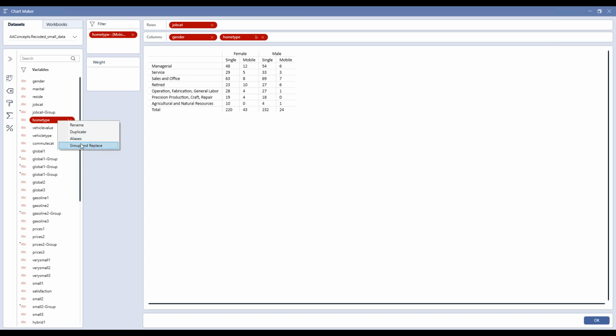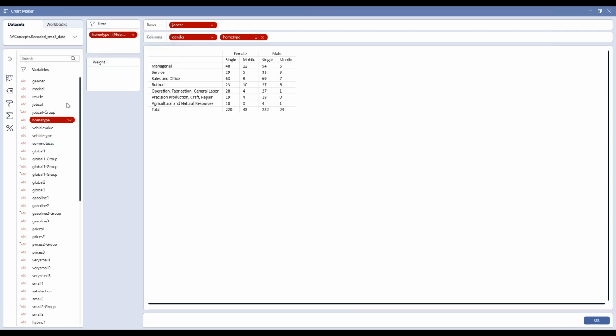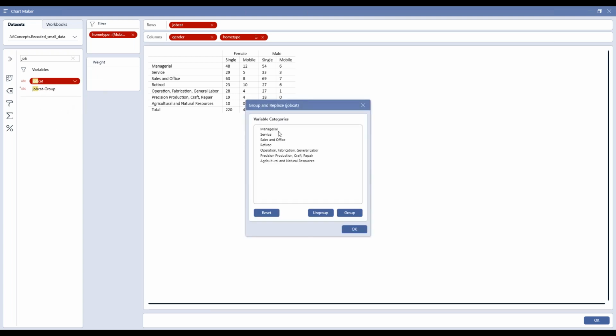The next interesting functionality is group and replace. Let's go and do this on a different variable. So here we have job category. I will do it on that. Group and replace.